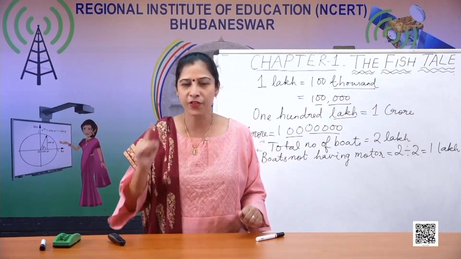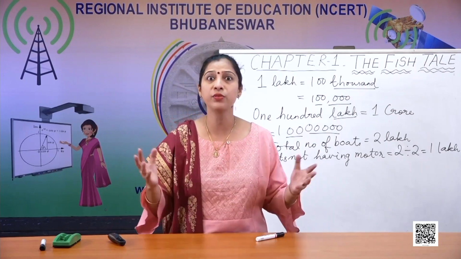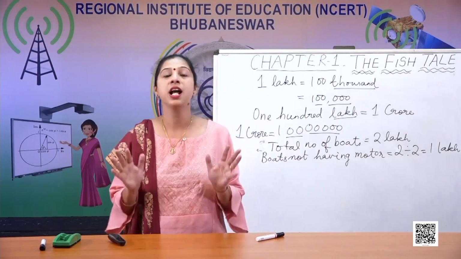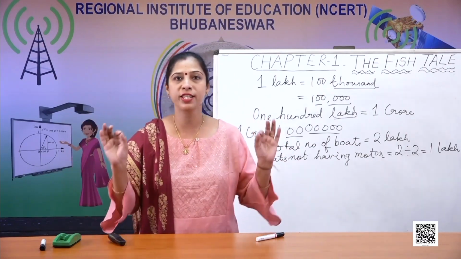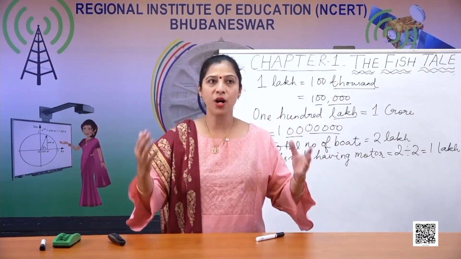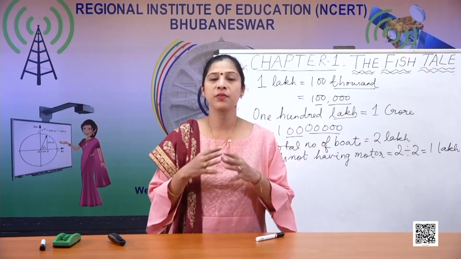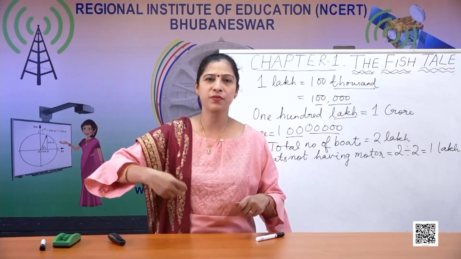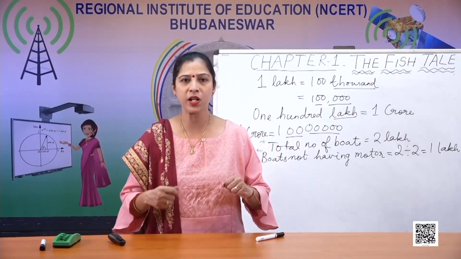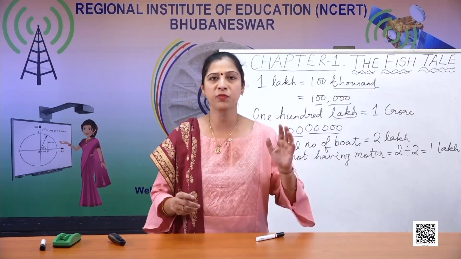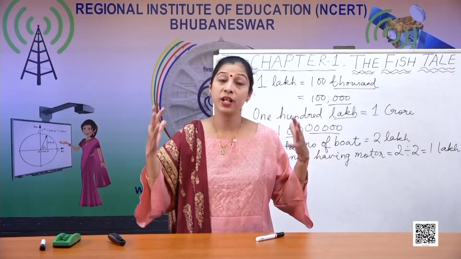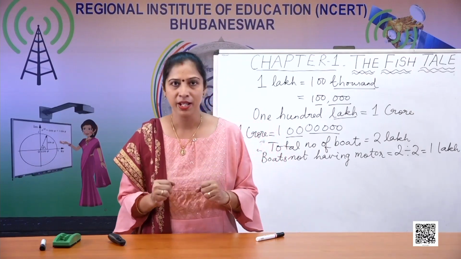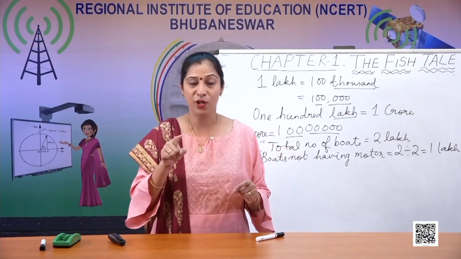Is it a fish market that you are shouting so much? Why do they say that? Because the fish market is actually a very, very noisy place. People call out to sell their fish with loud noise: "Take this fish, this is very cheap, this is 40 rupees per kilo, take this fish, this is 50 rupees per kilo." So imagine hundreds of them shouting together at the same time.